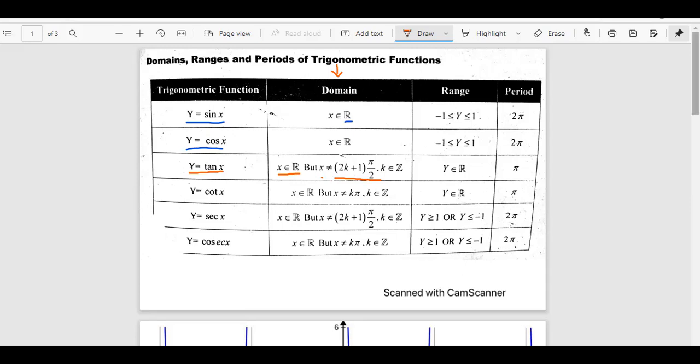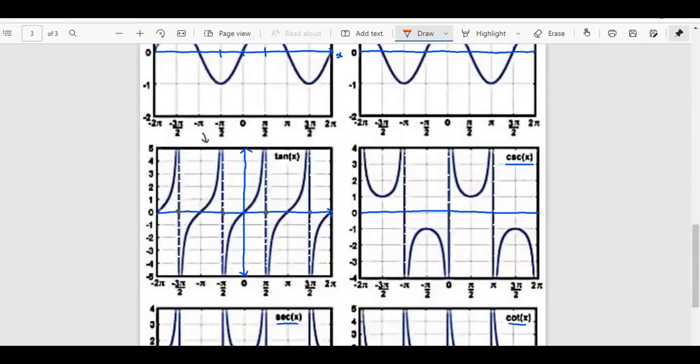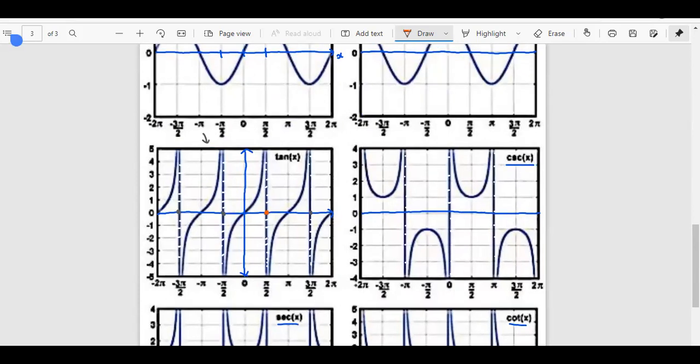You'll understand that. Let's go to the graph of tan x. Okay, here's the graph of tan x. I just want you to tell me on which points exactly the graph is not defined. Pi by 2, not defined. Yeah, okay. Yes, ma'am. The discontinuity, basically. And on this point, what is this point? 3 pi by 2. Very good. And then minus pi by 2 and minus 3 pi by 2. Very well done. Minus pi by 2. And then minus 3 pi by 2.